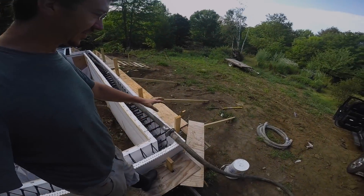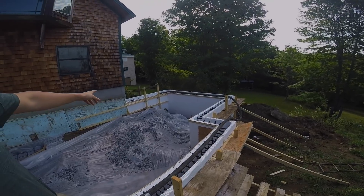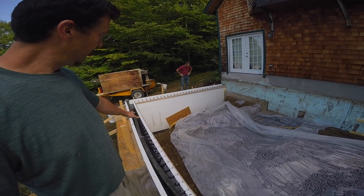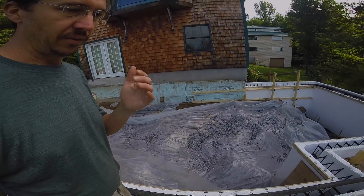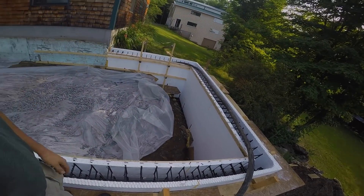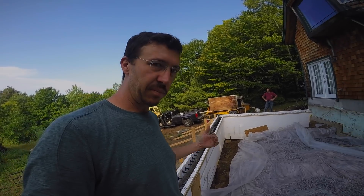I've got my scaffolding set up around the outside. We've got the hose lying in the form. We're going to start at the far end and pour our way back around. We're doing a first lift within four to five feet of the top of the wall, and then we're going to let it set up a little bit so it doesn't pour out the bottom of the wall. We're doing a monopour here, basically forming the footing with gravity and letting it set up, then pouring on top of that.